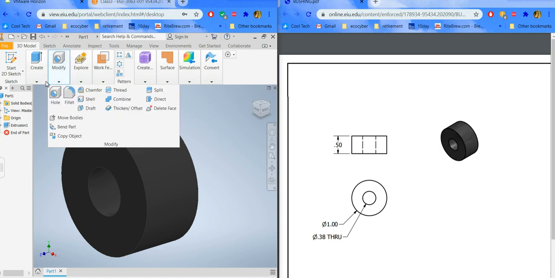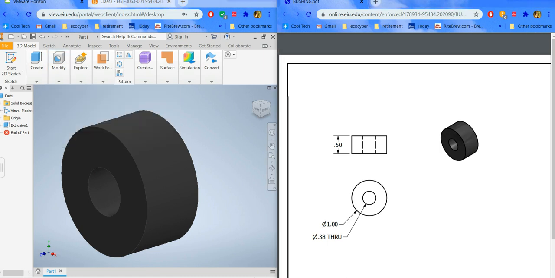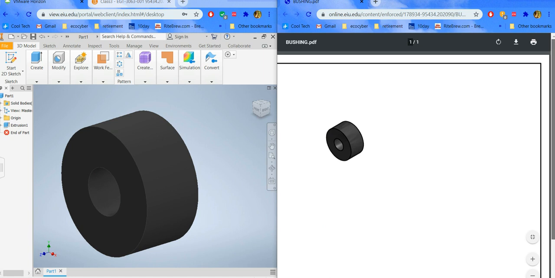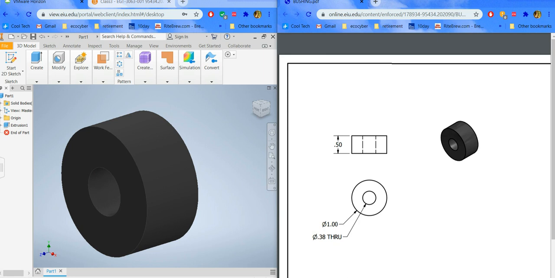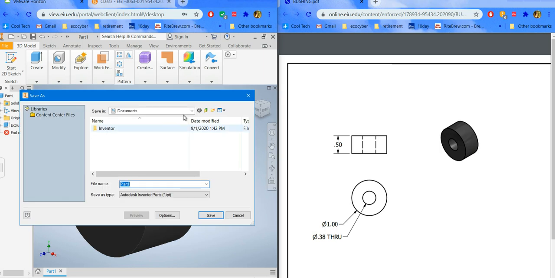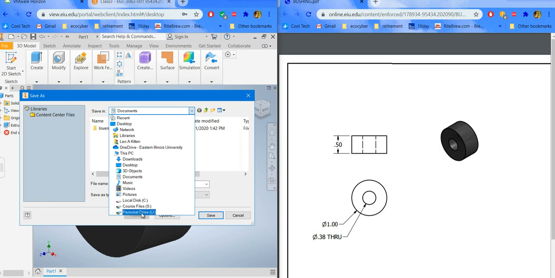So that part's done. So now I'm going to save this as bushing, which is what it's called. If you look down here on the drawing, it's actually the part that acts like the suspension on the skateboard. So we go to save. The first time you save, it brings you to the save as menu. Make sure you save it somewhere secure. If you don't have an S drive or a U drive, then you're going to have to save the files to like the desktop and then upload them somewhere on the net so they don't get lost.